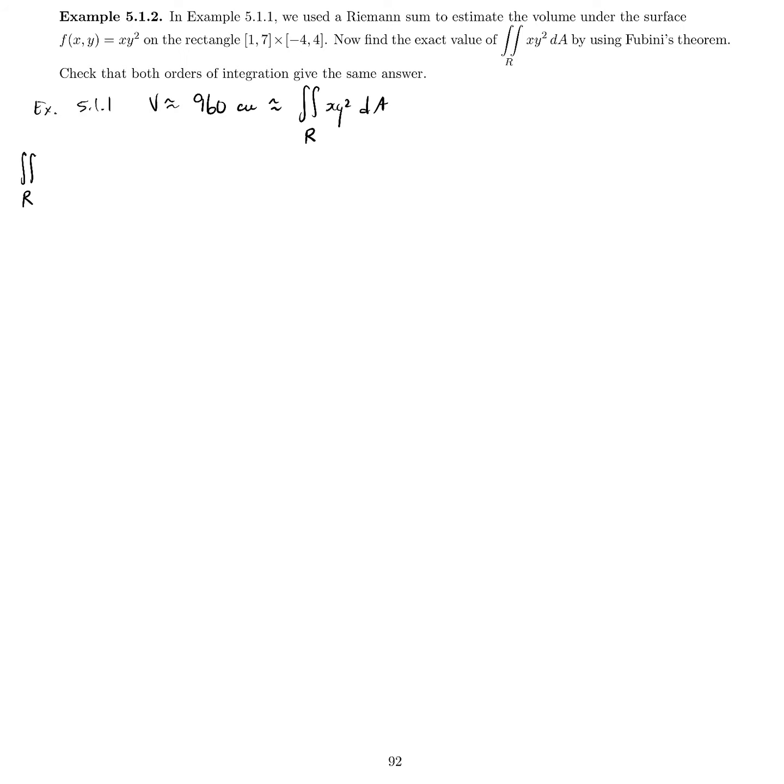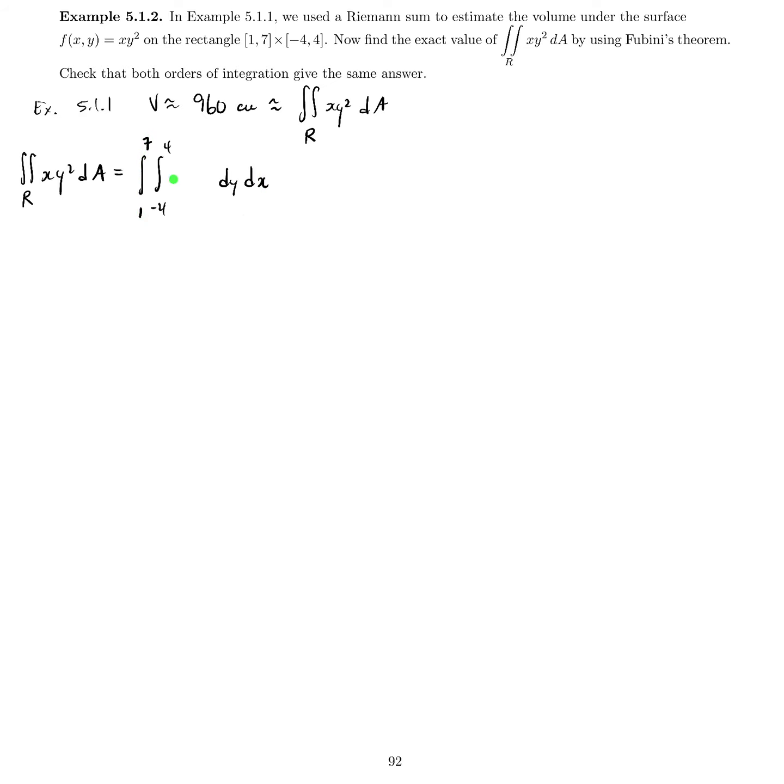Fubini's theorem we saw in the last video told us that we could calculate this as an iterated integral in either order of integration. So we're going to see what iterated integrals really look like and how they're evaluated. So let's go in the first order of integration, and I'm going to take the x range on my outside integral. So that integral is going to be dx, and the inside integral is going to be from minus 4 to 4 dy. So notice that the inside is dy and the outside is dx.